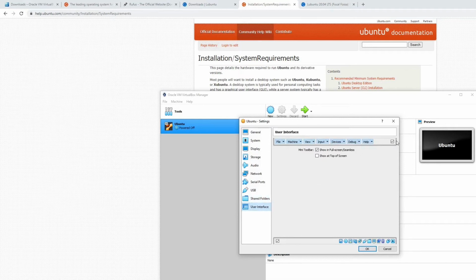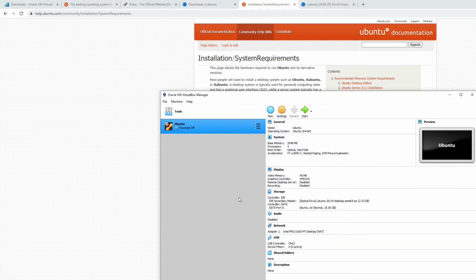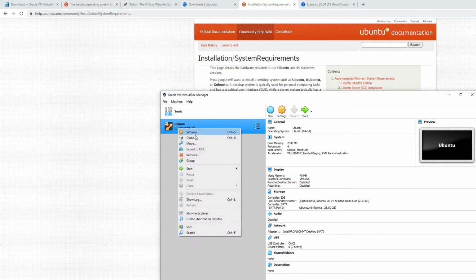These are just to deal with how the virtual machine uses, so I tend to turn that one off just so that it's out of the way, and I leave everything else on. You can leave that on, it's personal choice. I just turn it off while I'm recording because it gets in the way sometimes. Then we click OK. We're now ready to power it on.